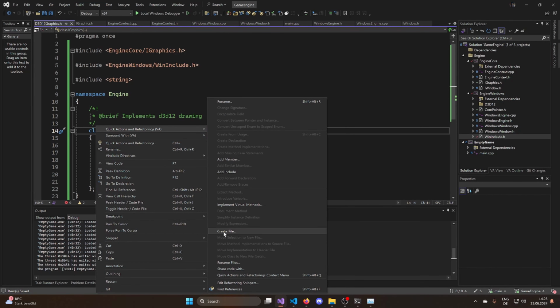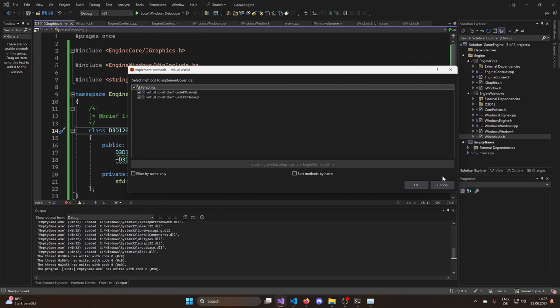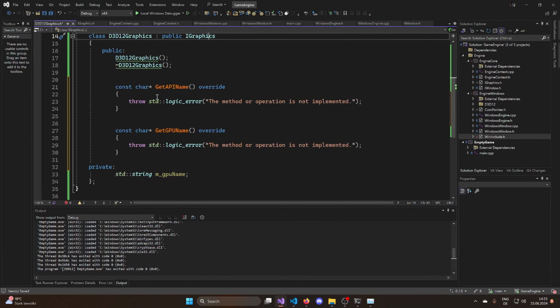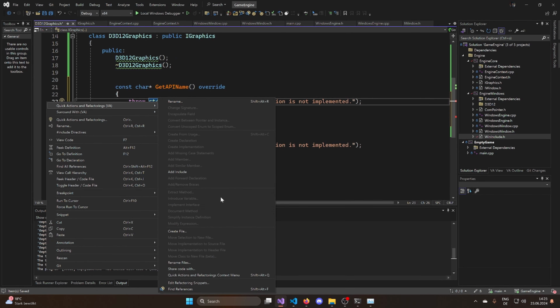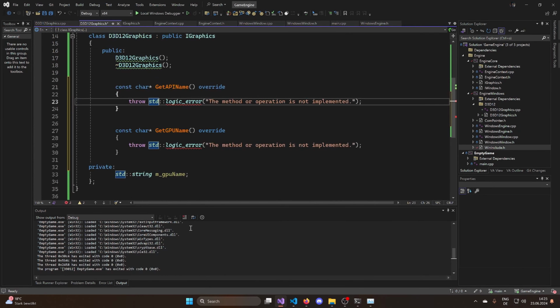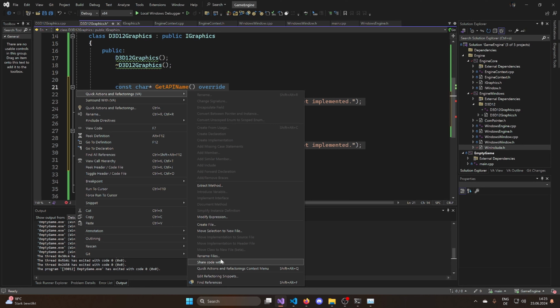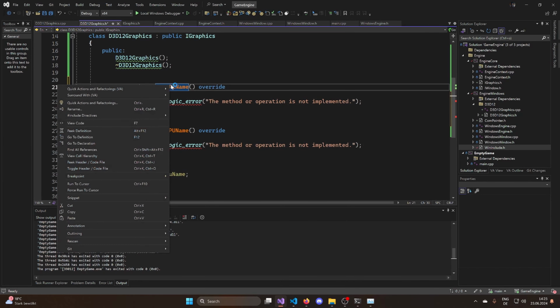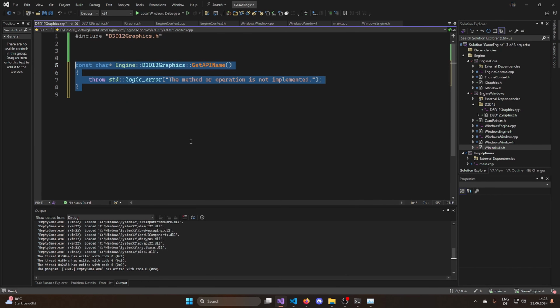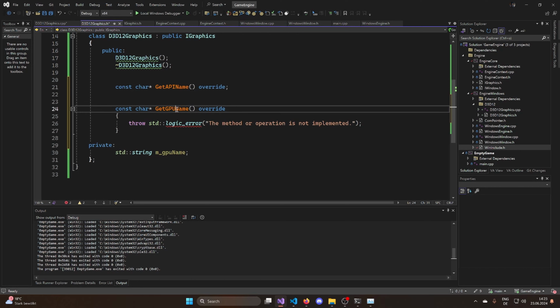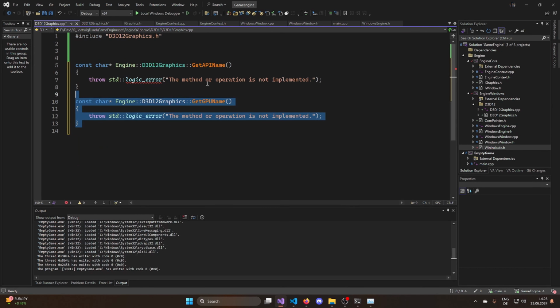And let's go in and implement the virtual methods. Let's press OK. Yeah, sure, you need to do it in the header because I don't have any file for it. I can actually mark both of them. Sadly not. I really like the jumping there actually.